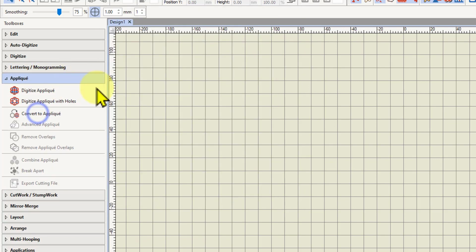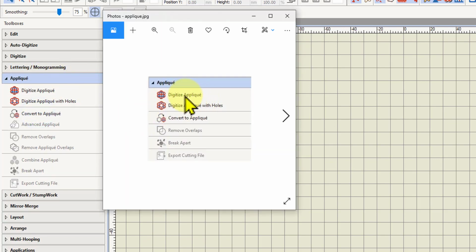Okay, applique. Right, so in the applique we have got digitize applique with holes, convert to applique, the remove, but we don't have the advanced applique tool. Now the advanced applique tool is great because it allows you to create appliques that have borders around them that are not necessarily a closed satin border.